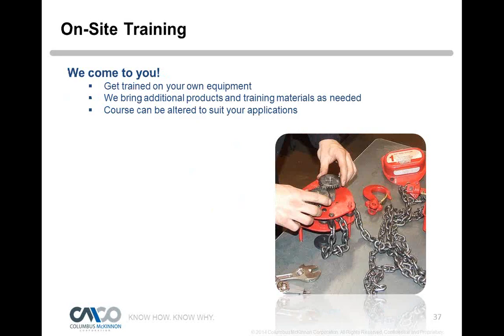We offer on-site training. Get trained on your own equipment. We'll bring additional products and material as needed. The course can be altered to suit your applications. And so that's a really good thing. We can have our trainer come in and even walk through your organization, point some things out, say this is what you need to know, and point you in the right direction.